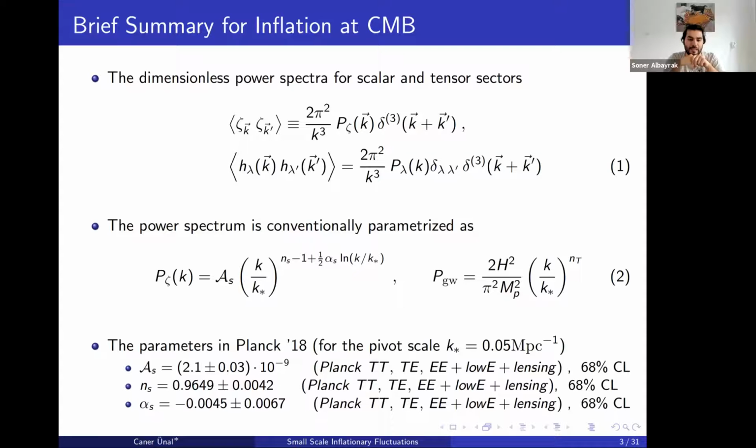Okay, so that fixes the overall normalization. Exactly. That sets the quantization, and there is an overall H over phi dot, and maybe a Planck mass as well somewhere, but there was also a proportionality. That's what I'm trying to say. That's why this number isn't just an order one number. That's what I want to say. Okay, good. Thank you so much.